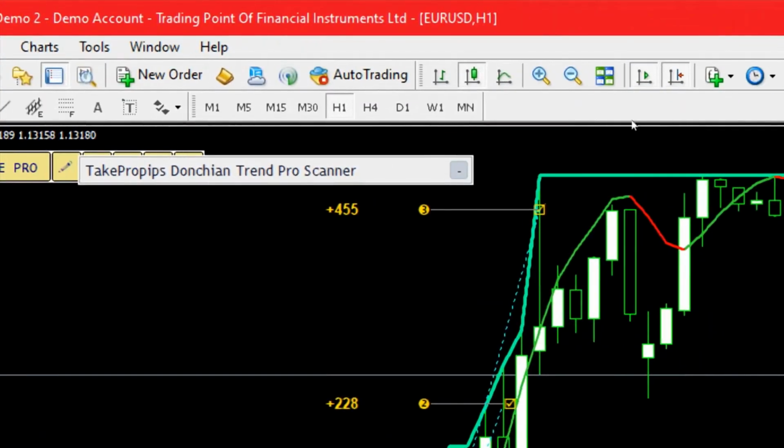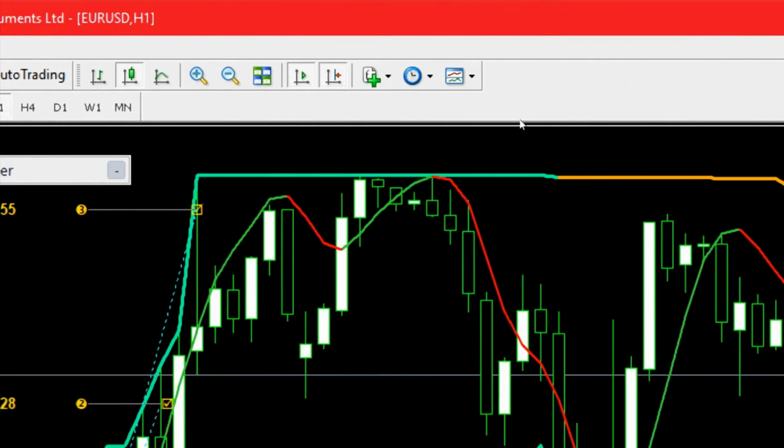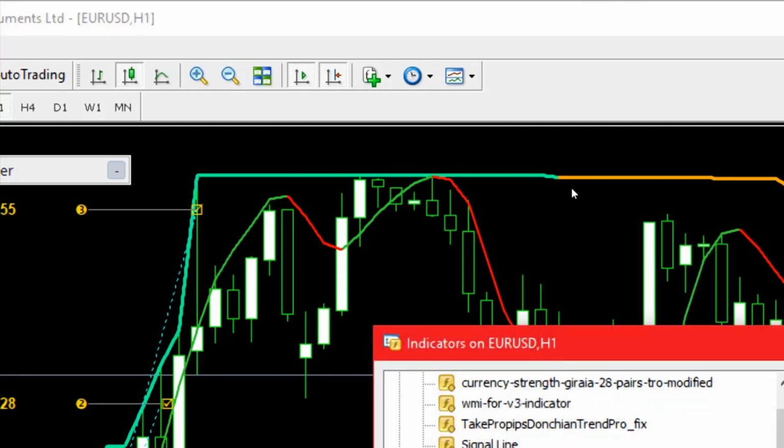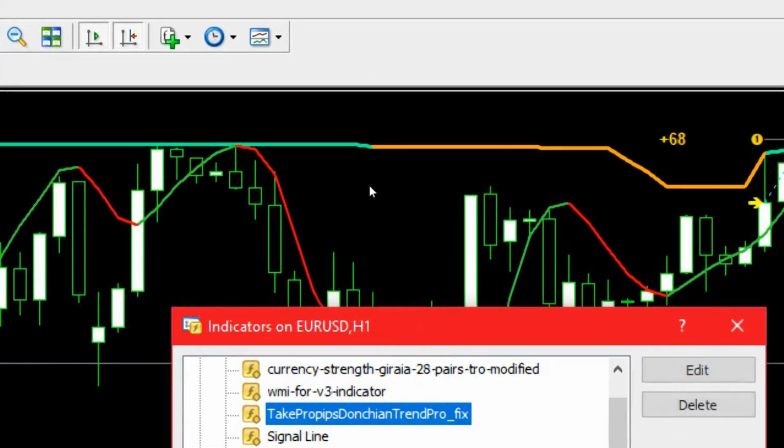This is the upgrade that I was telling you about. So let me just go to the indicators list. I've missed it now. Where has it gone? Here we are. Click that, and then remove this one, take profit. This is a good indicator. I'm not saying it's rubbish, just that it takes too much room, and I found one that is just as good, and it's smaller, so that's the only reason I'm removing it.